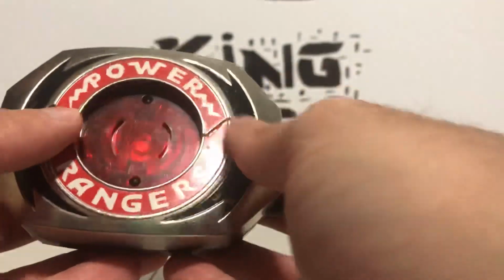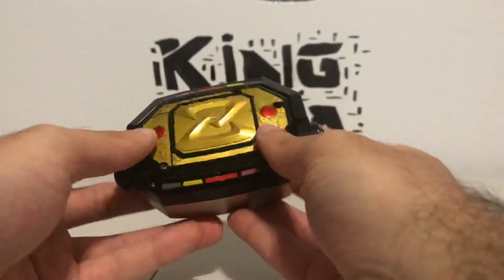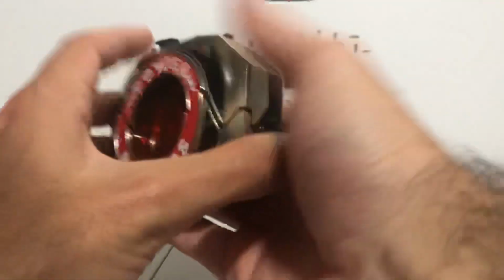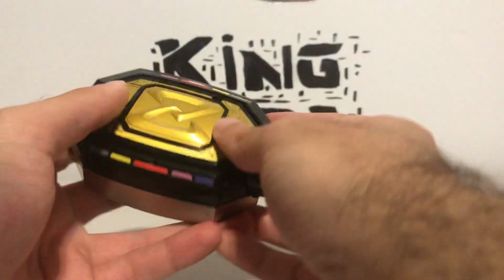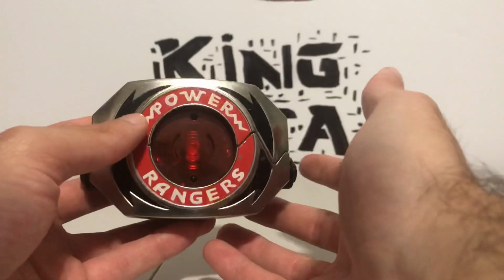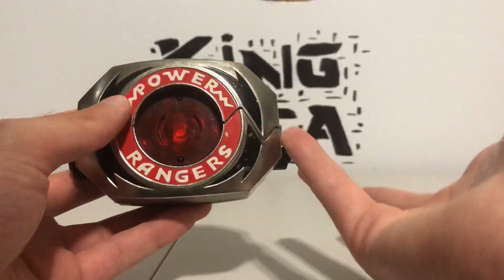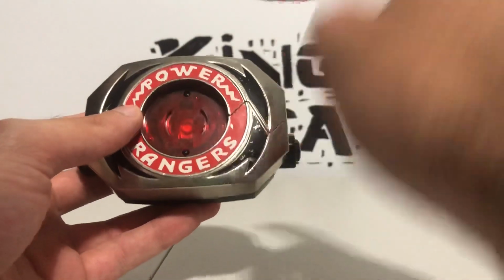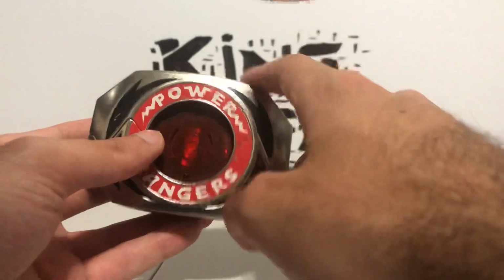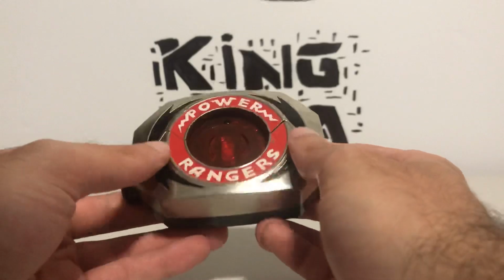Whereas the first version, it was just plastic. This was black. All this was black. And the first version couldn't do that. It was just Velcro, stick it on your belt, and there you go, you're a Ranger. This one, again, they went above and beyond to make this. There's another version where this is gold and it's Tommy's. And I think there's another version of this one as well. They re-released this one, I think, twice or something.